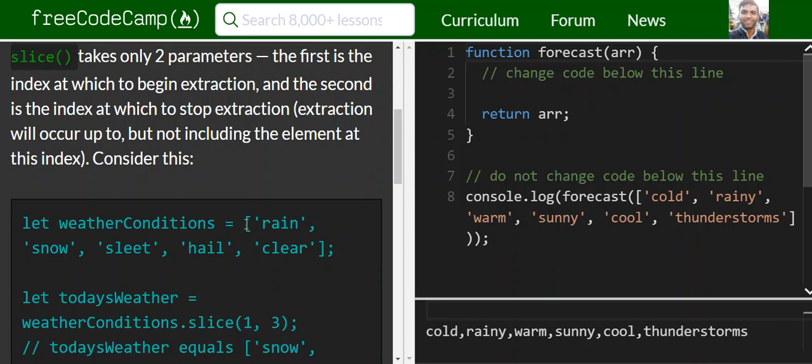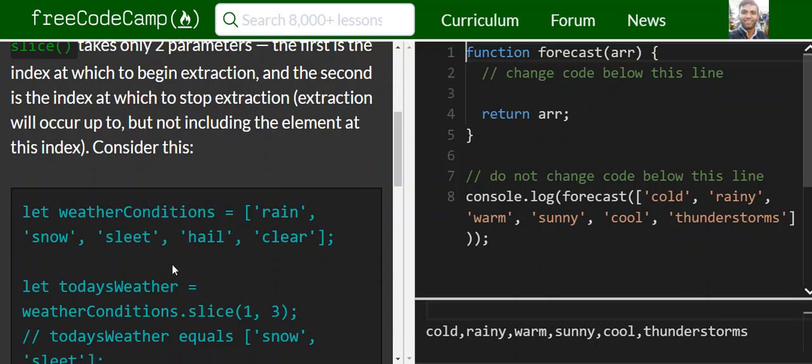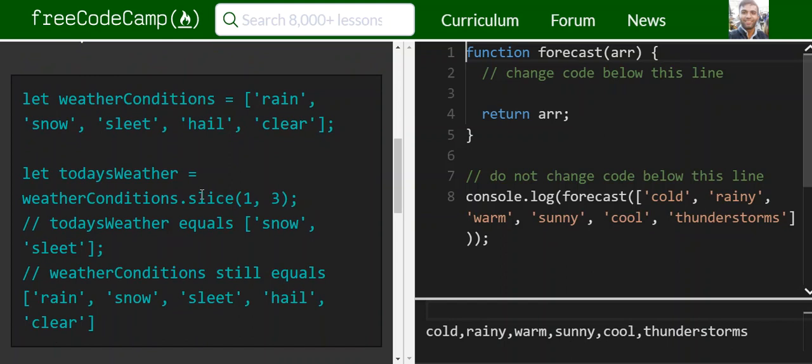So it assigns the array to where the conditions is. It takes in values: rain, snow, sleet, hail, and clear. Today's weather is sliced starting at index 1, so 0, 1, and it's slicing out up to 3.